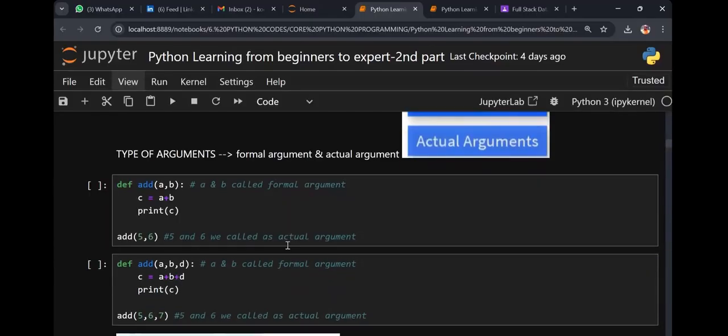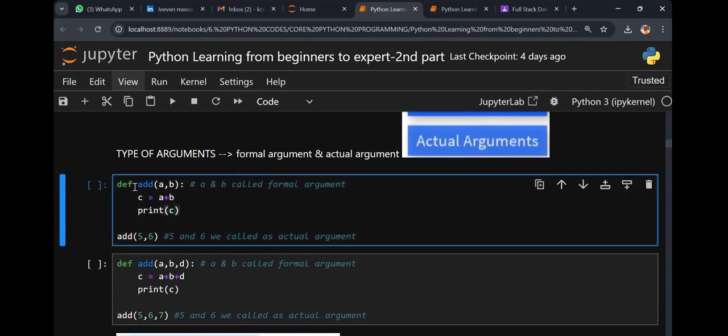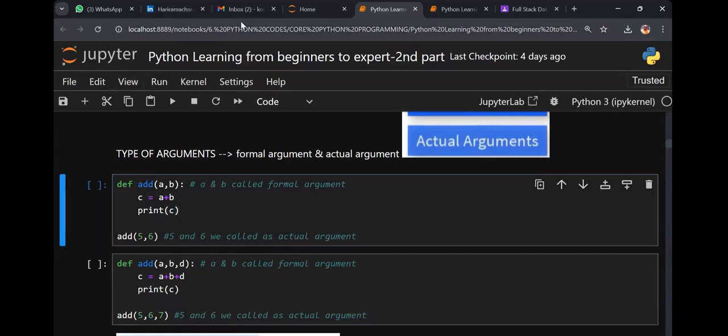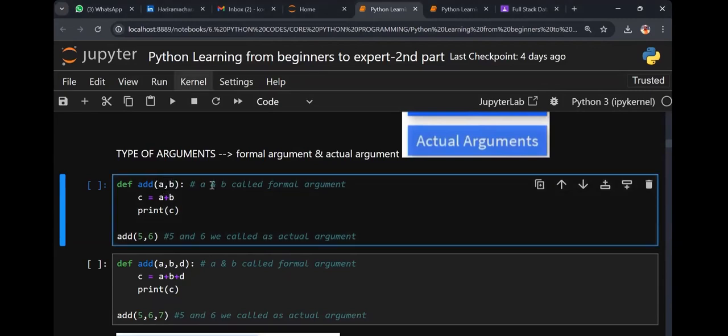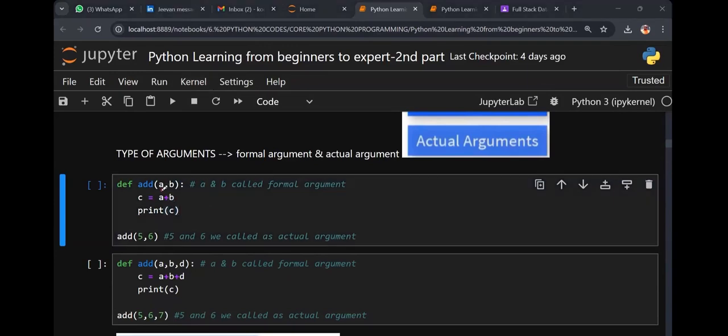Now just refer to the code. Define add a comma b. How many arguments did we define? Two. c equals a plus b variable. Print c. I mean to say internally a refers to 5, b refers to 6.